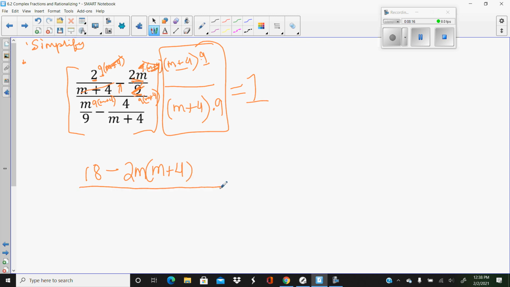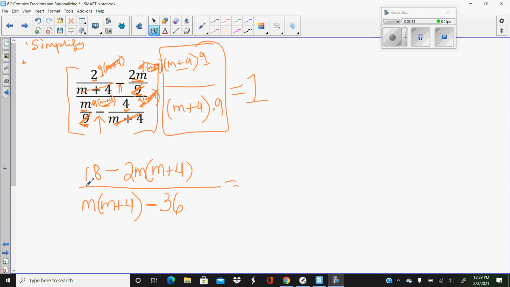Denominator. Let's look at this third fraction here, bottom left. The 9 cancels with the 9. So we have m times m plus 4. We'll rewrite that: m times m plus 4. And we do have a subtraction here, so minus. And then we end up with this m plus 4 canceling with this m plus 4, and we end up with 4 times 9, or 36. Now we do have some simplifying to do once we get to this point, especially when you have binomial denominators. So let's see what happens.